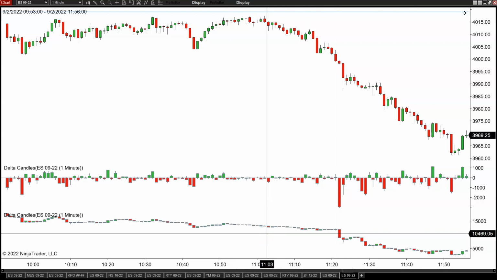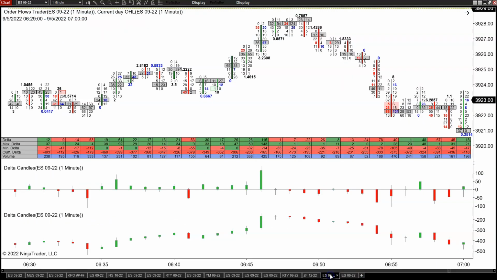There are many different ways. There are actually delta footprints, which, if you want to look at delta at price, you can. There are diagonal delta footprints as well. In the next video or two, I'll talk about delta footprints, because any edge that you can find in the market that makes sense to you and can improve your trading is going to make you a better trader, and ultimately a more successful trader.